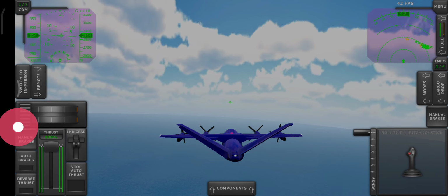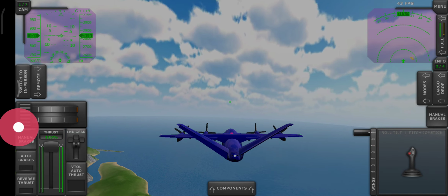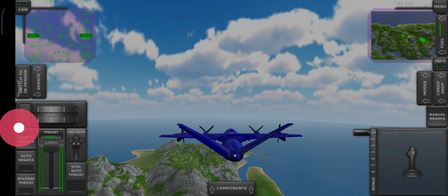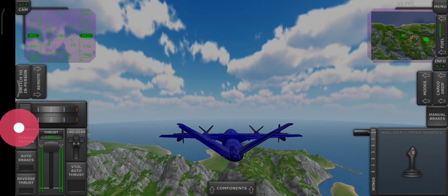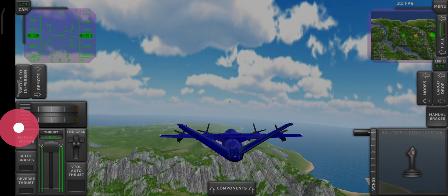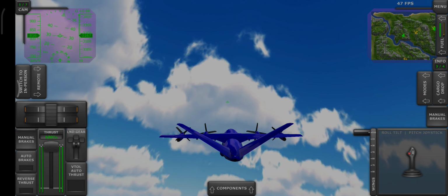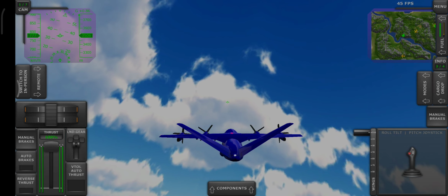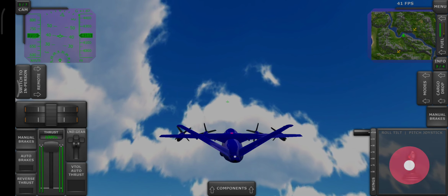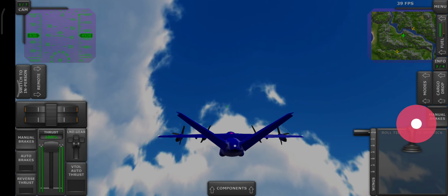You know, we can put the wings into 90 degrees up position when we use the VTOL thrust mode. It means the hook mode. So now let's try and see what will happen if I turn off two engines. Actually, if there is any physics, you will know what will happen. So let's try to do it.